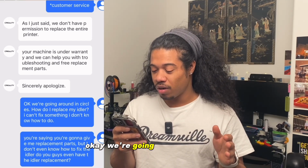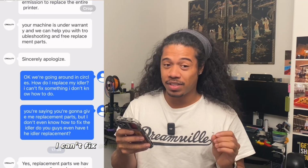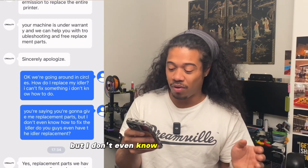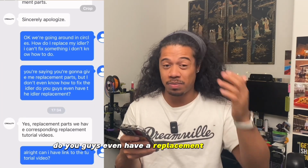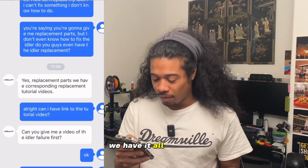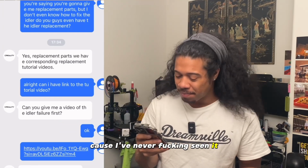Okay, we're going around in circles. How do I replace the idler? I can't fix something that I don't know how to do. You're saying that you're gonna give me the replacement parts, but I don't even know how to fix the idler. Do you guys even have a replacement for the idler? He's like, yes, replacement parts and tutorial videos corresponding. We have it all. All right, can you give me the link to the tutorial video? Because I've never seen it.